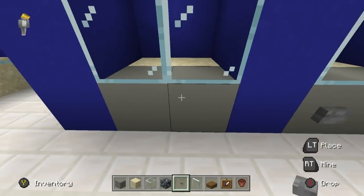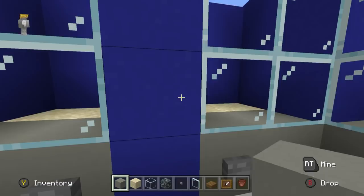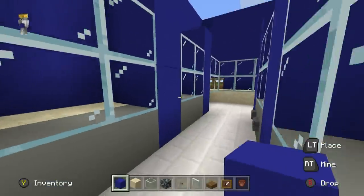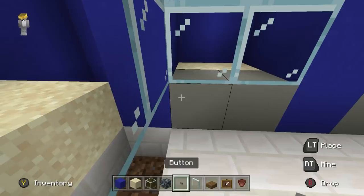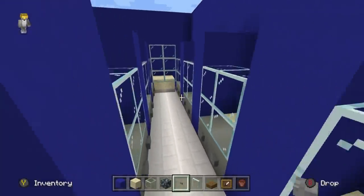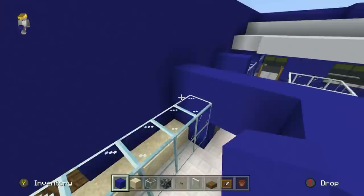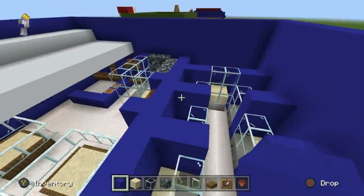So, place this here. I mean, maybe even make the bottom of this blue, or maybe a different color, or maybe we'll make it upside down stairs, kind of like over there, and maybe we'll add some lights underneath here to kind of single it out, because it's quite special to have a pretty cool turtle in there. Maybe we'll make the corner of this tank blue, and then we'll have the upside down stairs. We'll see how it all goes. But that is pretty much all of the tanks laid out.